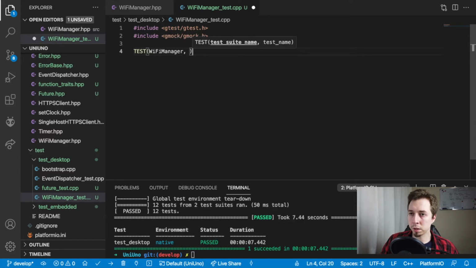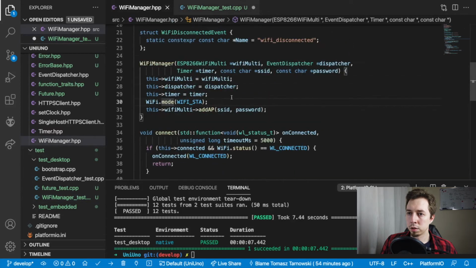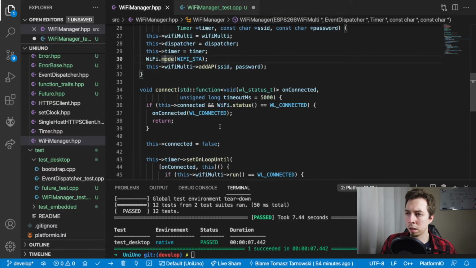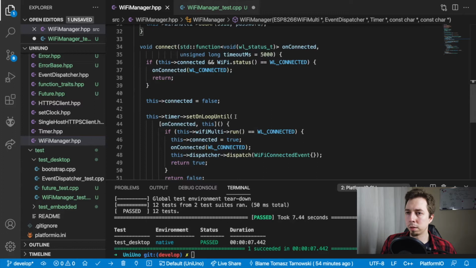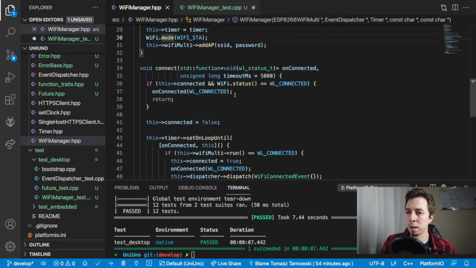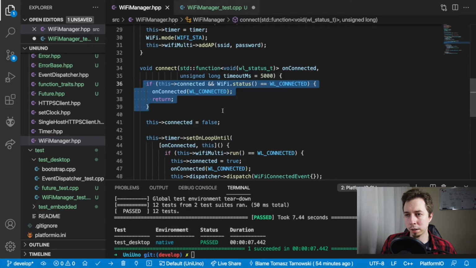And what we really want to test first, let's think about it. I would like to test that would be on the connect method, right? So what we want to do is to see, maybe this case, the first case, the simplest one, right? If the Wi-Fi is already connected, so if Wi-Fi status returns WL connected, that means that it should resolve, right?